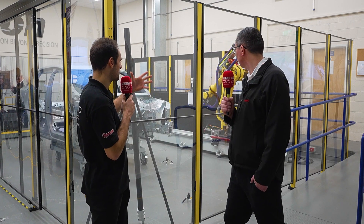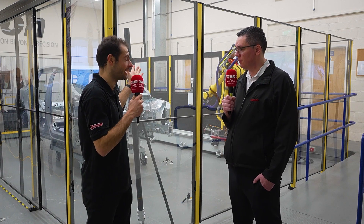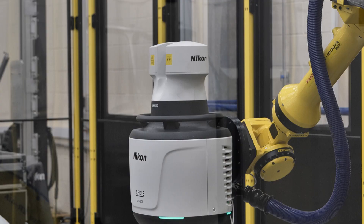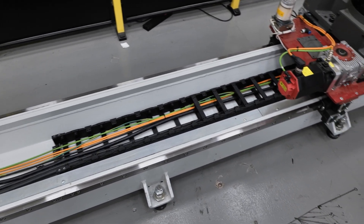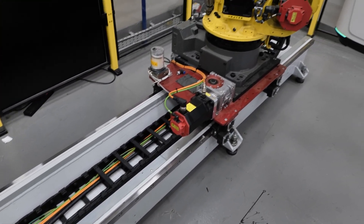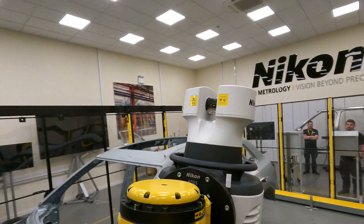Let's talk about the collaboration between Nikon and FANUC. Roy, the technical director here at Nikon, is saying we love FANUC. Why did he say that? He is aware of the reliability of the products. Obviously, we're a globally recognized brand. And with the Nikon product being designed for automation, it would make sense at a manufacturer level to partner with FANUC. You need a good level of automation and control to be able to position the measurement unit in the correct place to get a really good result.